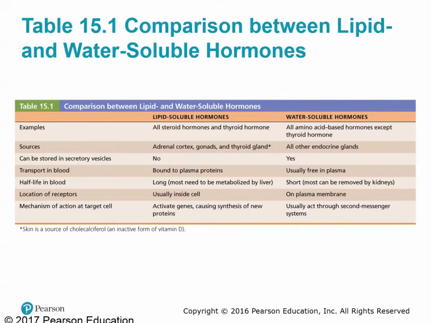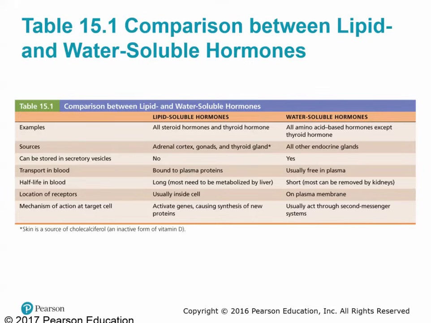They have a longer half-life in the blood than the water-soluble. Generally, if something is water-soluble, it remains in the body for a shorter period of time. So it's essentially going to be flushed out, right, with your urine and sweat and other body fluids in a relatively short period of time. Whereas things that are lipid-soluble tend to hang on to the fat cells and stick around a little bit longer.